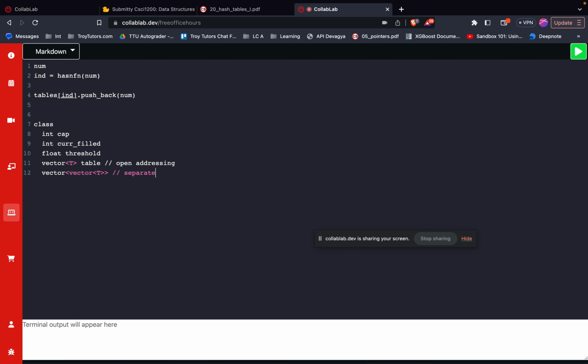Because the idea here is we might want to keep track of certain things. Now, there's other ways we can do this, like we were just saying, we could probably just point to another thing and throw that in. I just think this is a lot cleaner to work with, honestly, because then you're just using a vector and then you can loop through the vector. It's just cleaner in terms of code implementation. So I guess to answer your question, it kind of depends on what the structure will be. But in the end, I think it would be nice if it's packaged in a class because that allows you to keep track of that threshold.